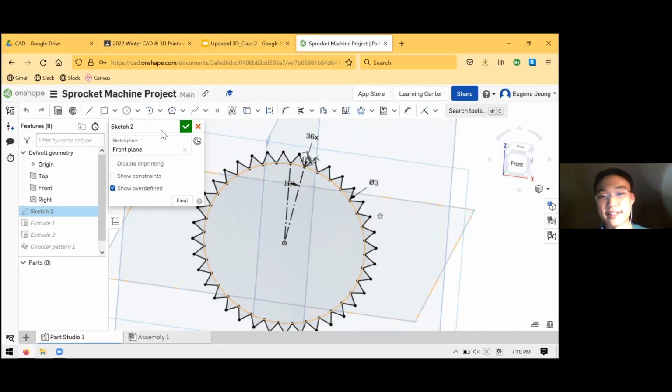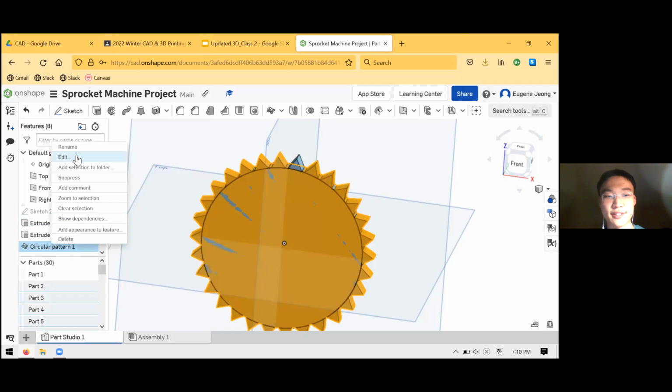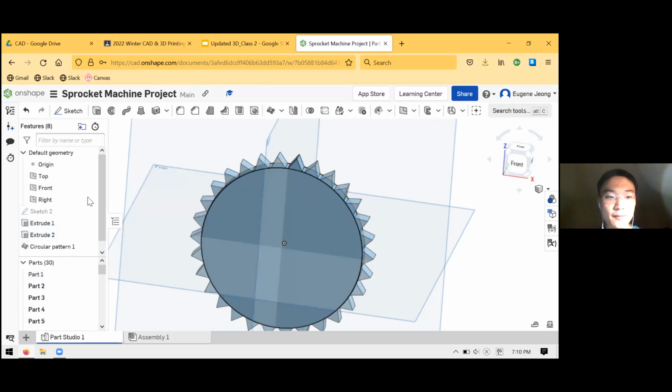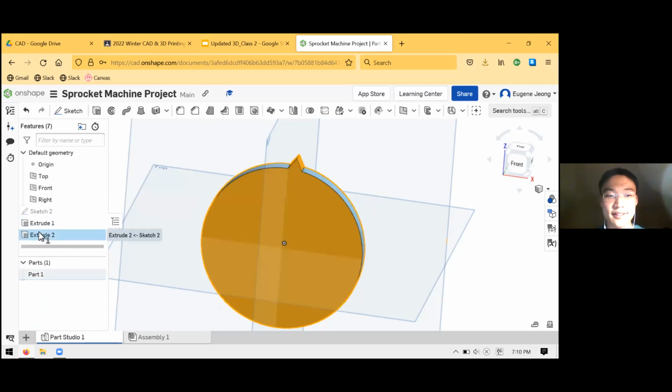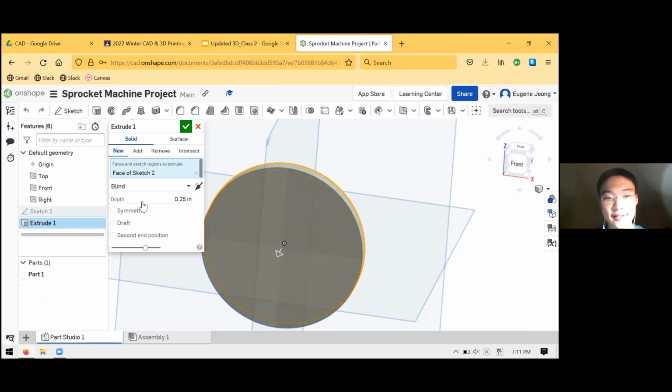And so the idea is, it's harder to edit a sketch pattern than it is to edit a feature pattern, just because the feature pattern has its own dialog box. It's easier to see where you need to input things to change it. So that's the idea. Just know that it exists, but you don't actually need to use it in this case. So don't worry too much about it. Just know that it's there.